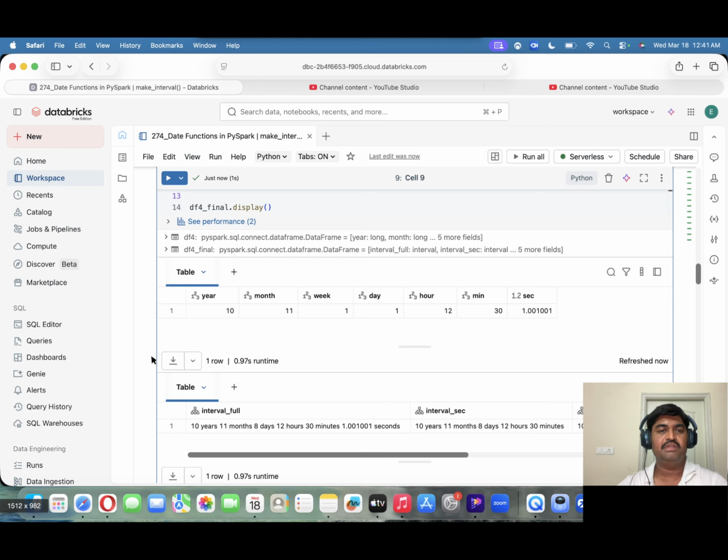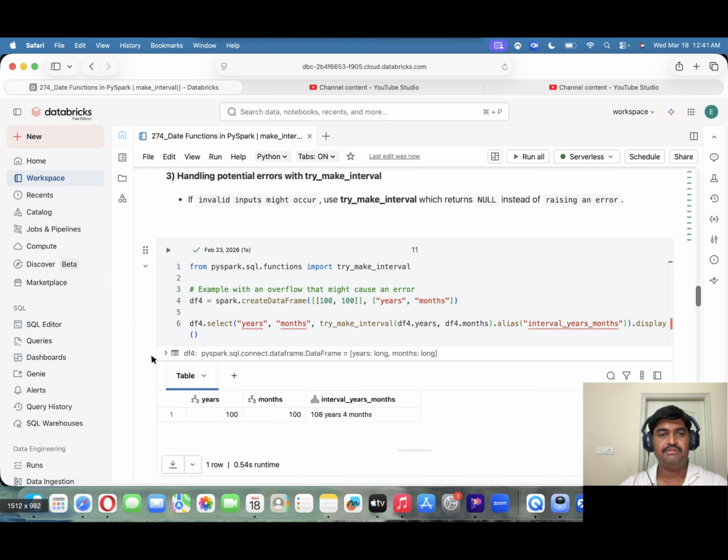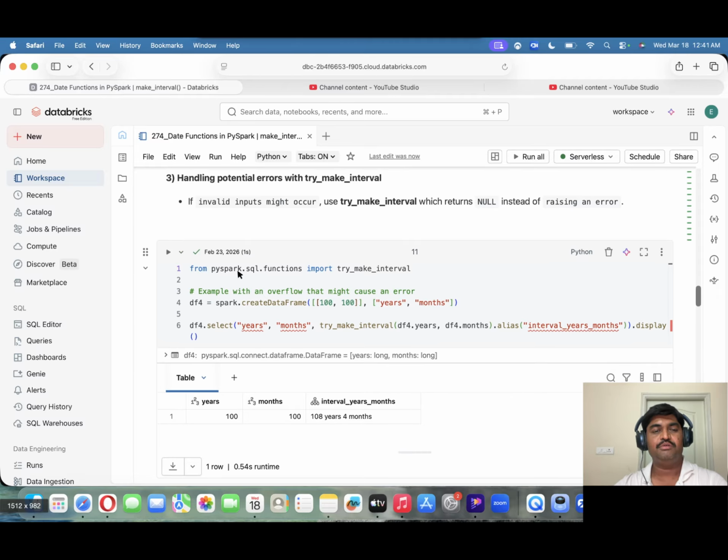Okay. So now my third scenario is how to handle potential errors with try_make_interval. That means if invalid inputs might occur, then use try_make_interval, which returns null instead of raising an error.